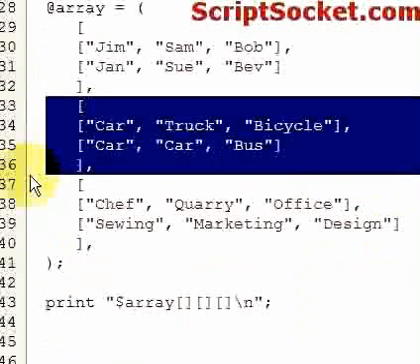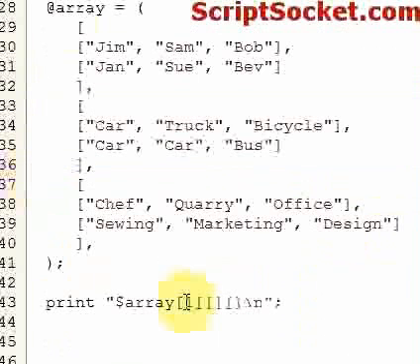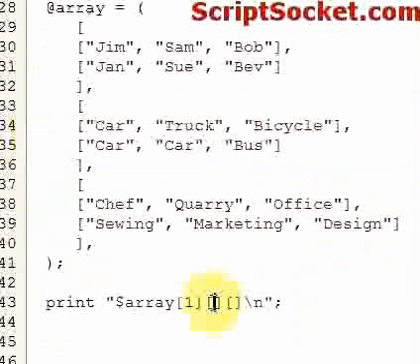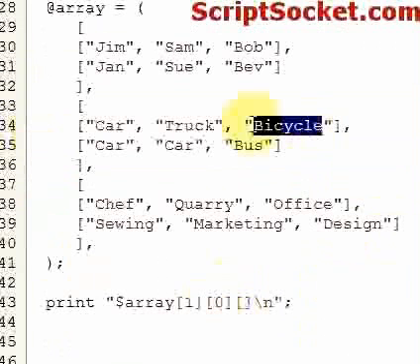Let's choose array 1. Let's choose array 0 of array 1. And let's choose item 2 from array 0 from array 1. And this should print out bicycle.